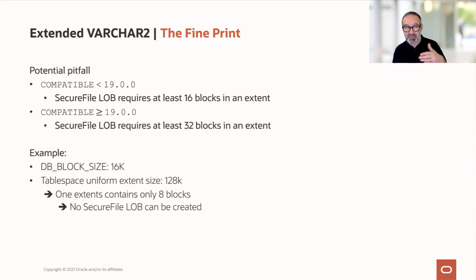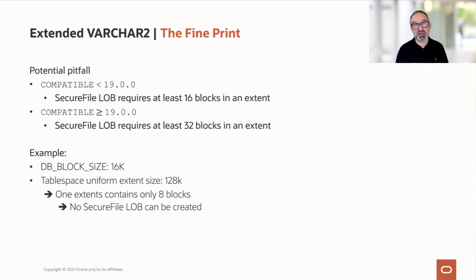So here is a simple example to demonstrate that. I have a database with DB block size 16K, and there are a lot of databases with 16K or even bigger block sizes out there. Now I create a tablespace, and I notice from some customer projects as well, the uniform size hasn't been set too high. But be very, very careful with very low settings, because here in my example, I set it to only 128K. And that means every extent contains 8 Oracle blocks.